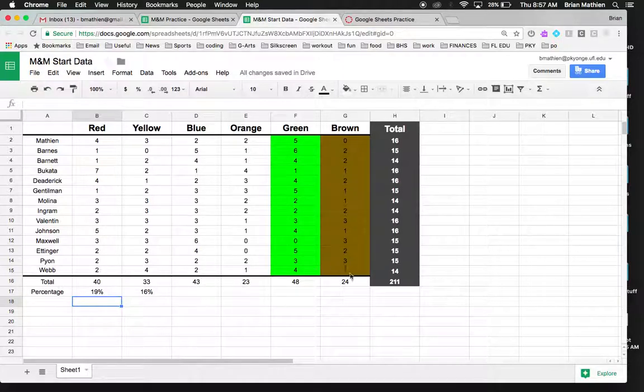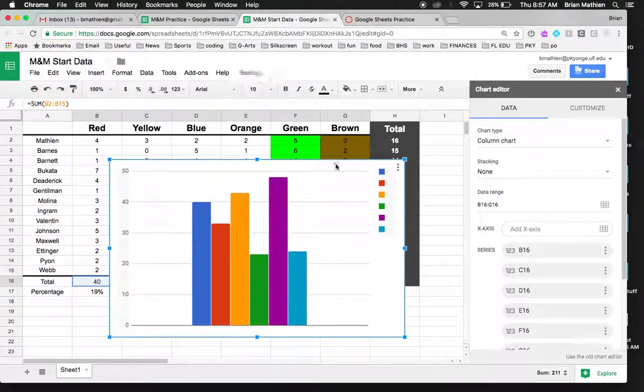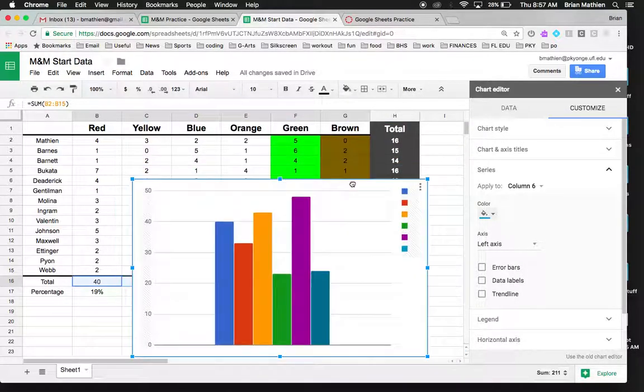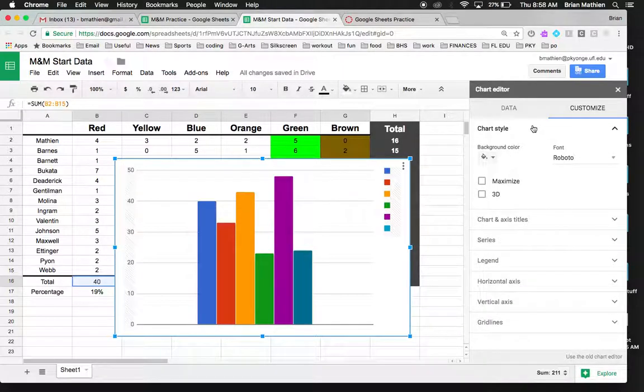When you are ready to do your chart, you can select a row of M&Ms, a row of whatever your data is that you want, and go up here to your chart, and you can formulate a chart based on the data that you have selected. So I could do a bar graph or a column graph here. It's representing each color. This is kind of cool to show how much of a value we have for each color that's selected. Now it doesn't really show a label or anything. A lot of that you can set based on whatever chart you've selected.